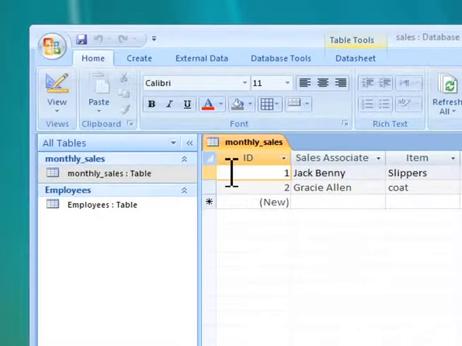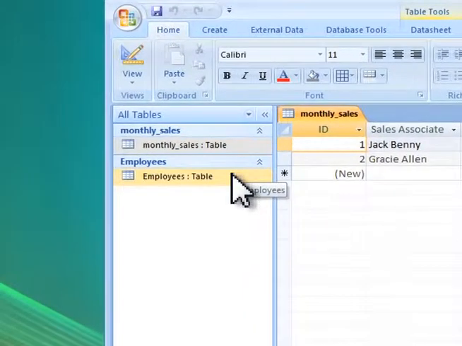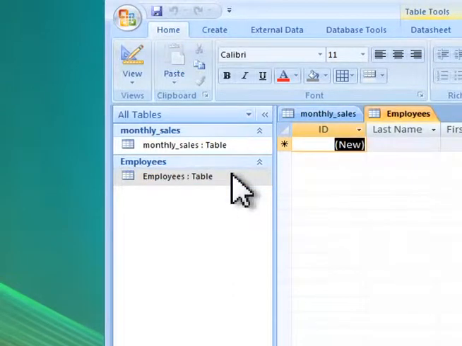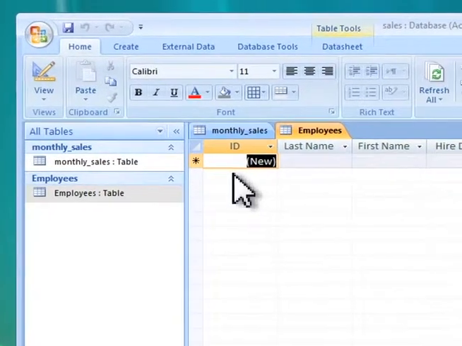In this section, we are first going to open the other table in this database, the employees table, by double-clicking on it, which opens that table in Datasheet view.